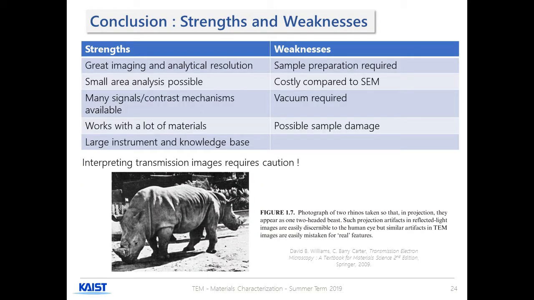We can conclude this presentation by reviewing the strengths and limitations of TEM. Its obvious advantages are the unmatched resolution, the optics allowing for small area analysis, the variety of complementary signals involved, and its large availability and flexibility. However, time-intensive sample preparation is required, and high resolution comes at a financial cost. Vacuum is, as usual with electron-based techniques, mandatory, and the sample might be damaged by high-energy electrons.